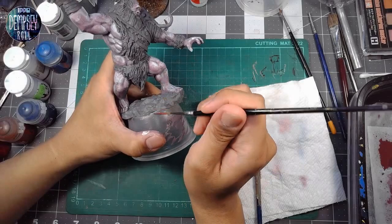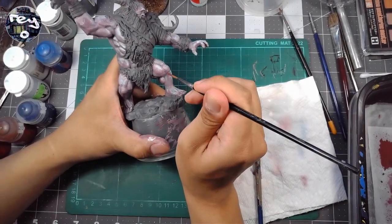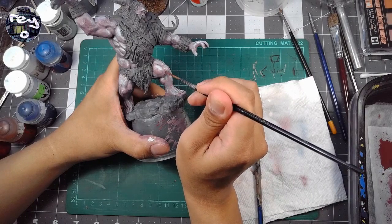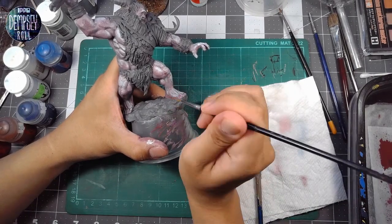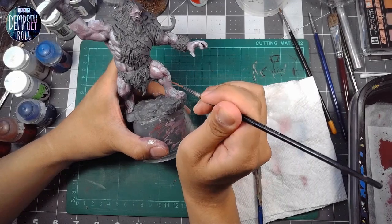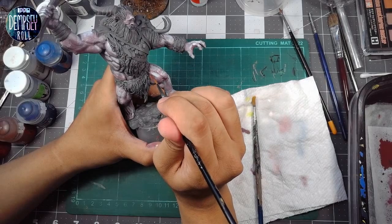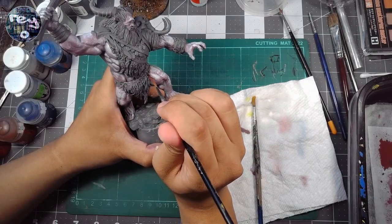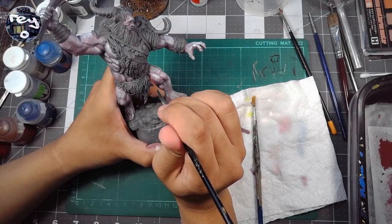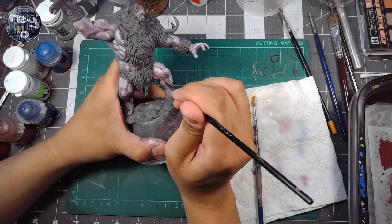Now let's try and see how this is going to be like. How thick is it? It's going to dry and look a little more, a little more blended, I think. But we'll just apply this to the areas that are dark.